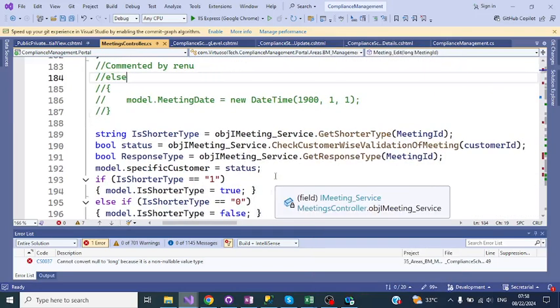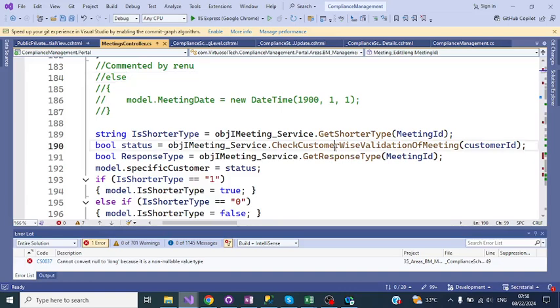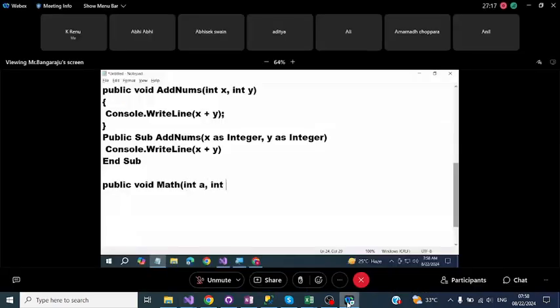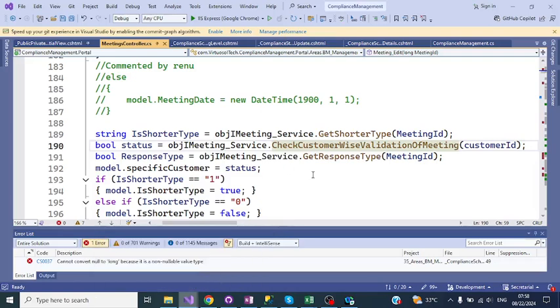One more I'll try, guys. A method which has both input as well as output parameters. Public void Math int a, int b, ref int c, ref int d. c is equal to a plus b and d is equal to a into b.